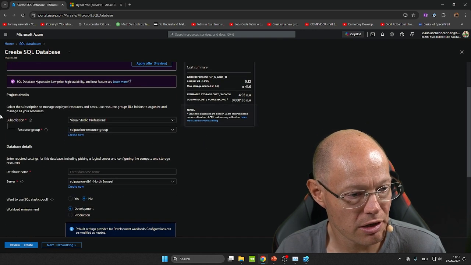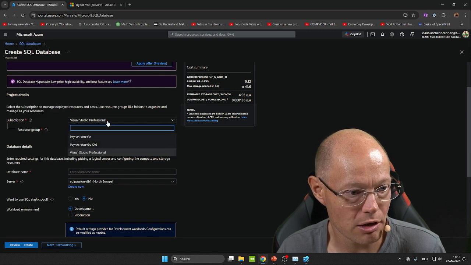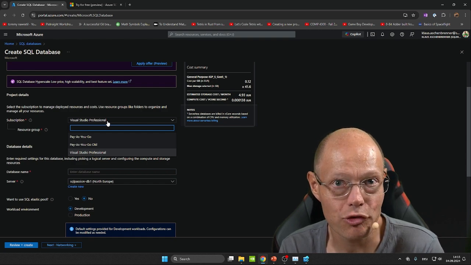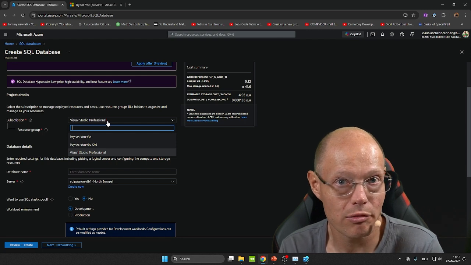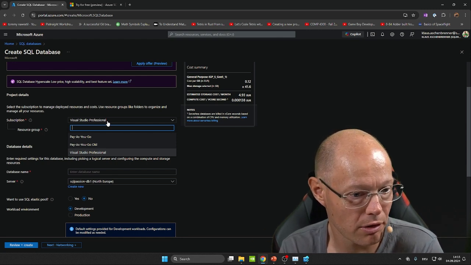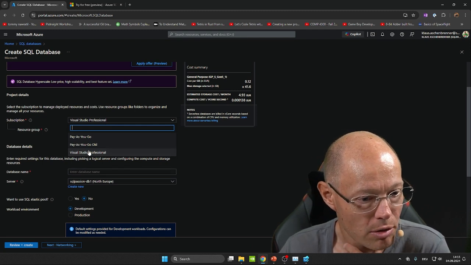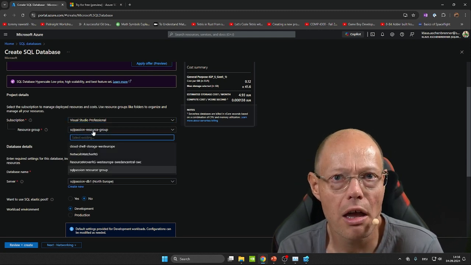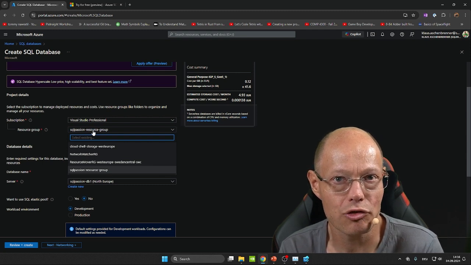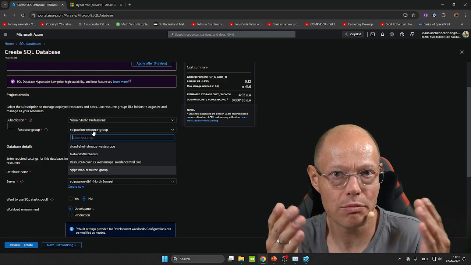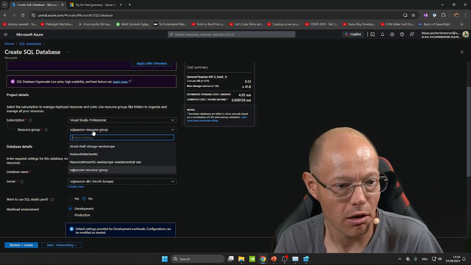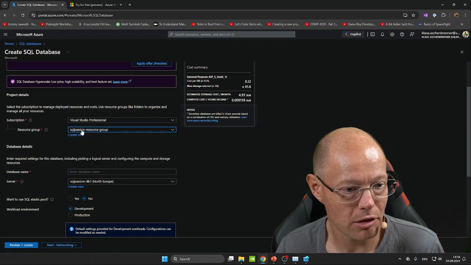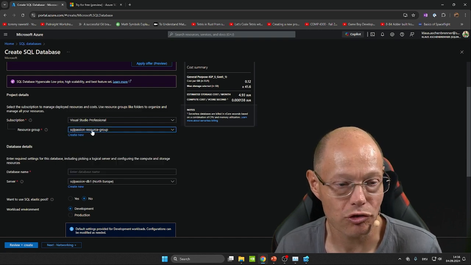First of all, as you can see, you have to specify the Azure subscription. This is necessary for billing. As you can see, I have a Visual Studio Professional subscription, which gives me a credit of around $50 every month. I have also a pay-as-you-go subscription, and I'm using here the Visual Studio Professional subscription. You also have to specify a resource group. A resource group in Microsoft Azure is more or less used to group resources. I'm not working here that much with resource groups, so I'm normally placing all my resources in my one and only SQL Passion resource group.